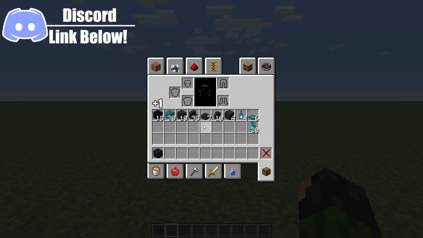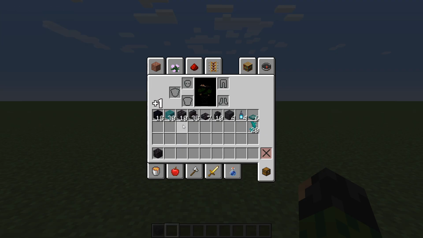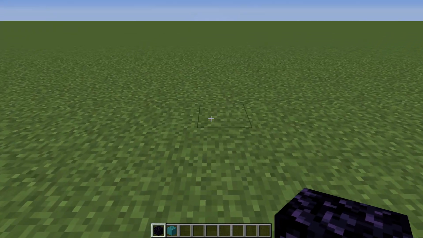But for each of these, maybe just bring a couple of the regular blackstone variants, so the full blocks, the stairs, the slabs and the walls, just so we can add in a little bit of texture variation. We then have the chiseled polished blackstone, 4 soulfire lanterns, 6 of the warp trapdoors, and then 20 of the twisting vines. First things first, we are going to lay out our portal.